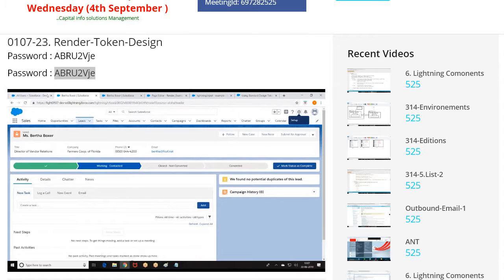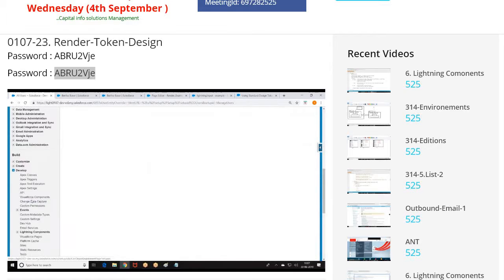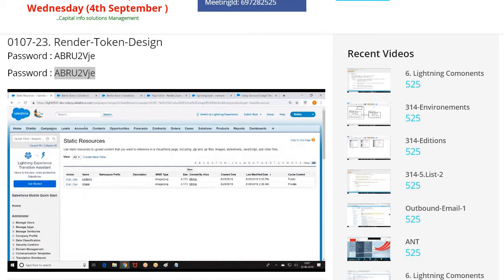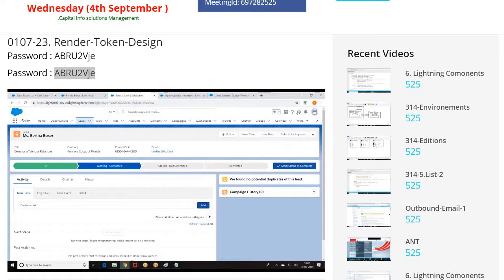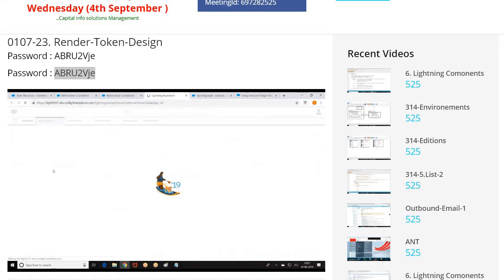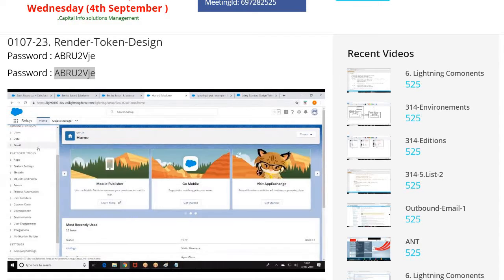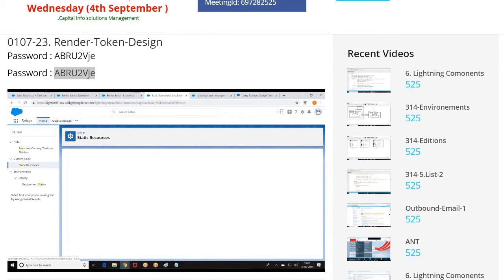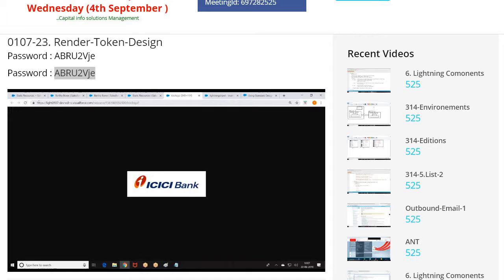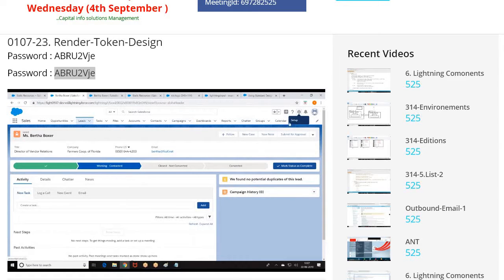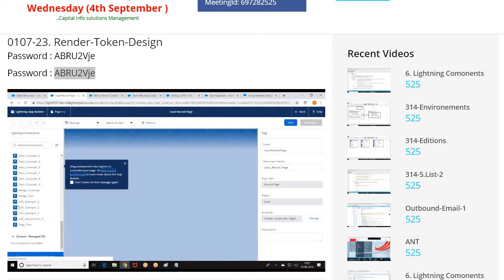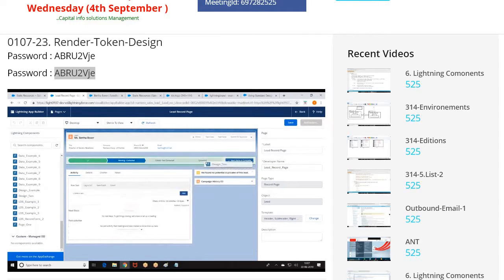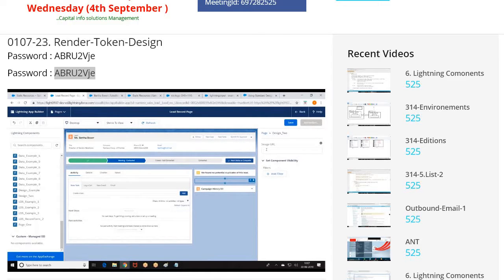Here's my static resource. So it is asking the image URL.